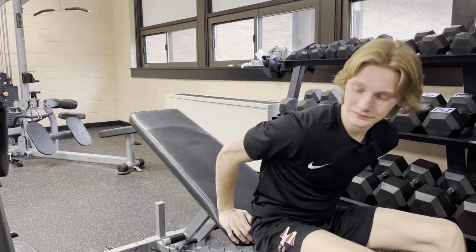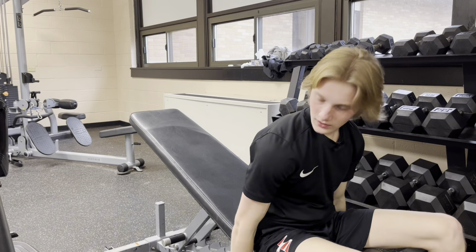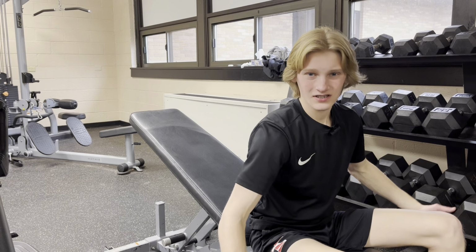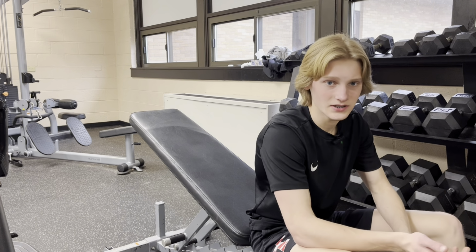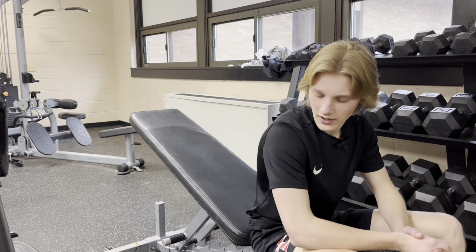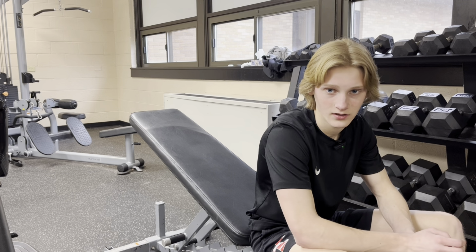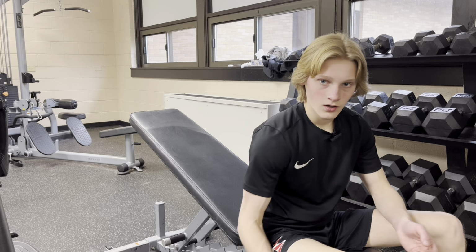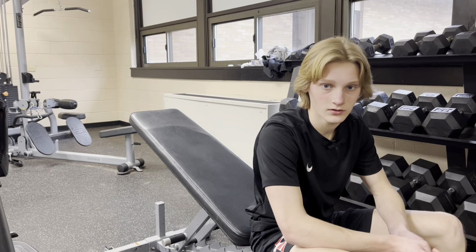9 reps. That's all right. Okay, we're done with incline bench now. We're going to be moving on to some pec flies. I don't know what weight to do on those because it's a different machine than at my house. So we're moving on to 4 sets of some pec flies, and then we're going to try and do one more exercise that we can find after that. So we got 9 reps for this last set of incline bench, and now we're going to go on to do some pec flies. So let's go.